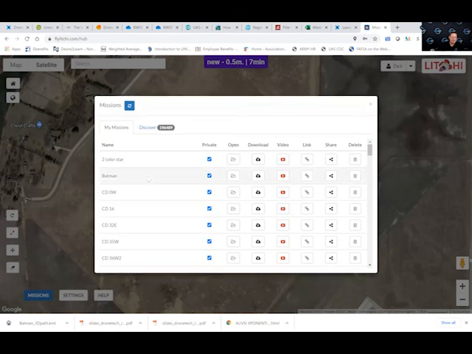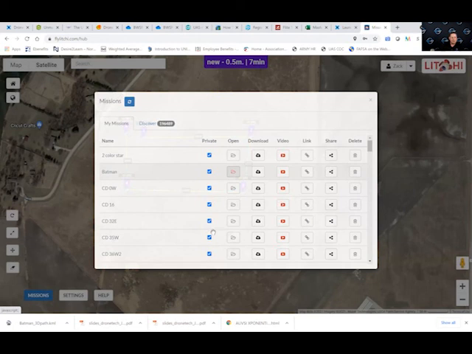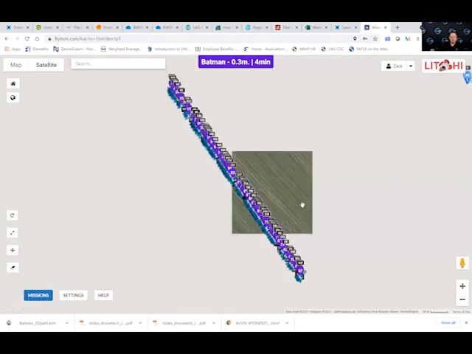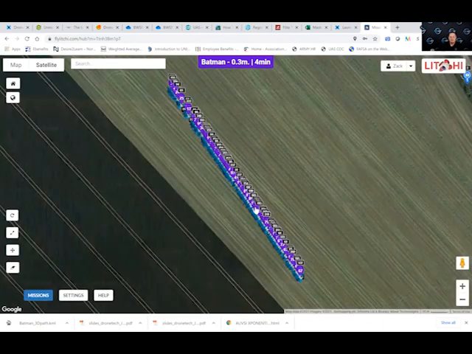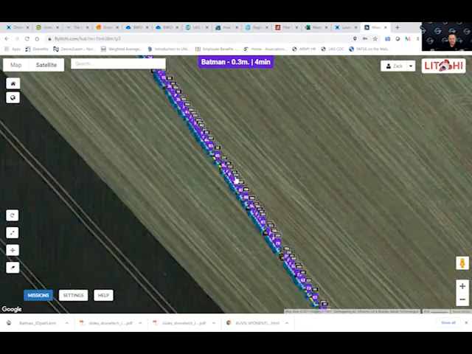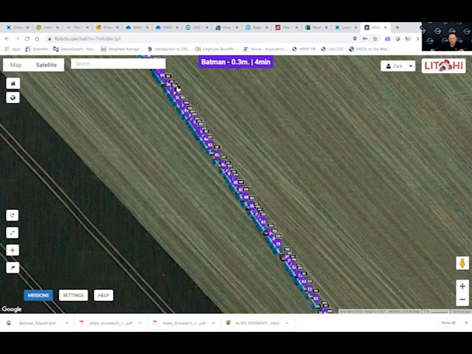But so we've got Batman here. Now I'll let you know, I didn't make this one, somebody else did. And we'll see that in a second because it's going to bring us over to England. So I'm going to open this up here and it's going to bring us over to where it's at. So to me and you, this does not look like Batman in any way, shape, or form. But if we zoom in there just a little bit, we can see these different numbers. These here in black and white are our altitudes for each waypoint.